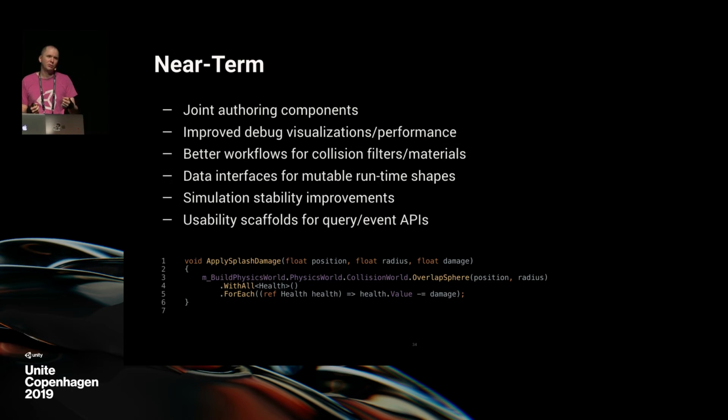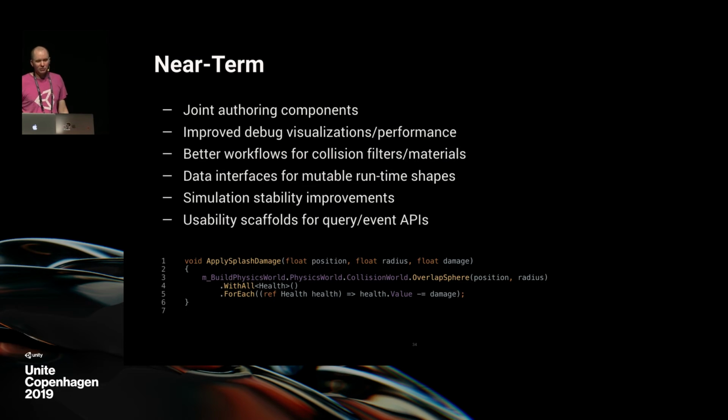So today, if you want to, let's say, change the size of a sphere collider in your job, you have to write unsafe code, like get a pointer to this thing that's supposed to be immutable data and muck around with it, and that's not really the way that we intend for people to be working. So we're going to add actual data interfaces to this, so it works like any other component data, right? You would have a sphere geometry struct or something like that, and you can modify that in a job, and then it'll all get picked up by a system and modified accordingly in a safe way.